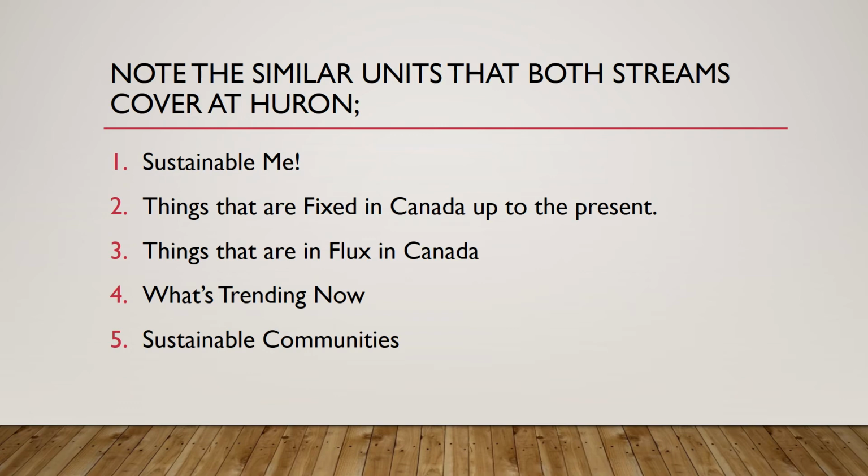The second half of the course is issues-based. What's trending now? This leads us into natural resources, climate change, energy, land preservation, things that are pretty relevant to our life today. And we like to end off with sustainable communities, where we start with Sustainable Me, individual things that go on in our lives. We end with a look at the broader community. We do this either through urban planning, sustainable house design. Both the academic and the applied share these 5 units.